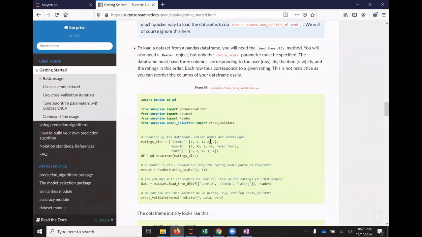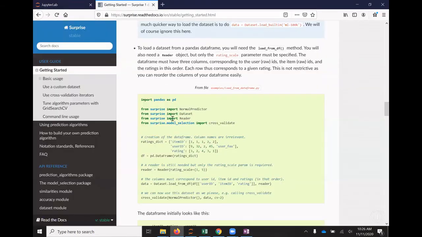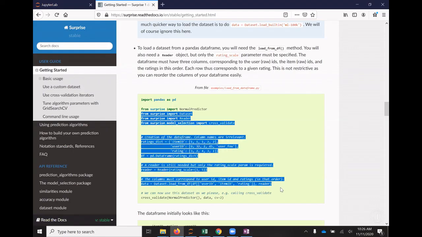Okay, so let us go and see what we can do. First we need to load the data. So by the way, to install Surprise, you're going to need to do something like this: pip install scikit-surprise. You're going to have to run that to install it, and I've already installed it, so I'm not going to do that. But after that, from Surprise, first we need to load the data.